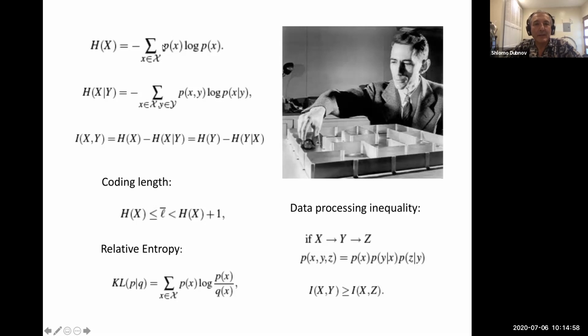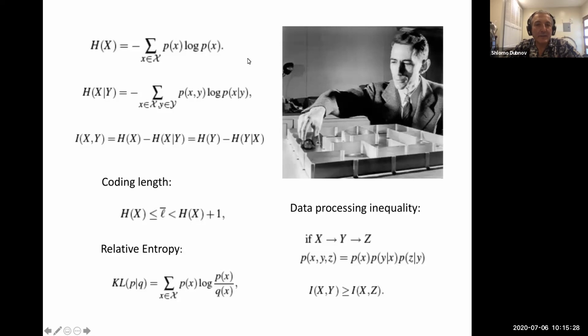But if you think about p of x as some kind of function over the domain x, you plug this into this equation, and from this function you get a number. Okay. So this is one important thing. It summarizes something about your whole probability distribution into a value, and this value has a meaning, as we said. We'll not really prove any of the Shannon theorems, but we'll keep them in mind.